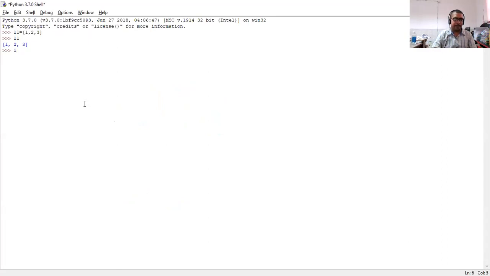Let us create a list. L2 is equal to, we have written Ram, then Sham, 1, and then I have written Mohan, 2.5.